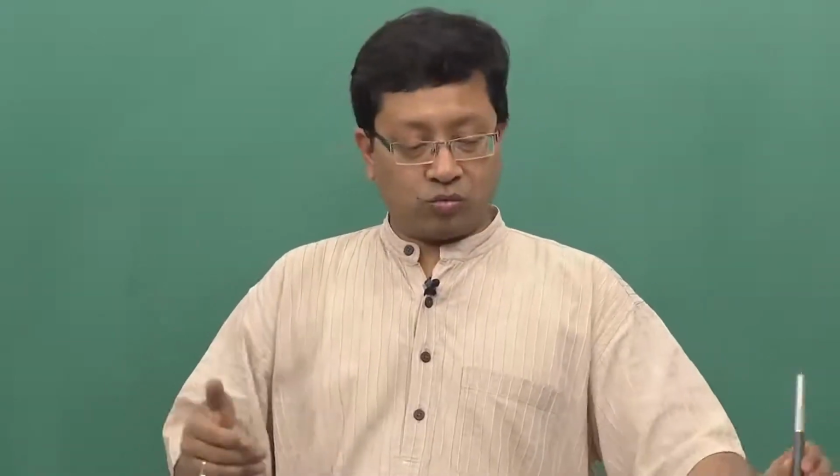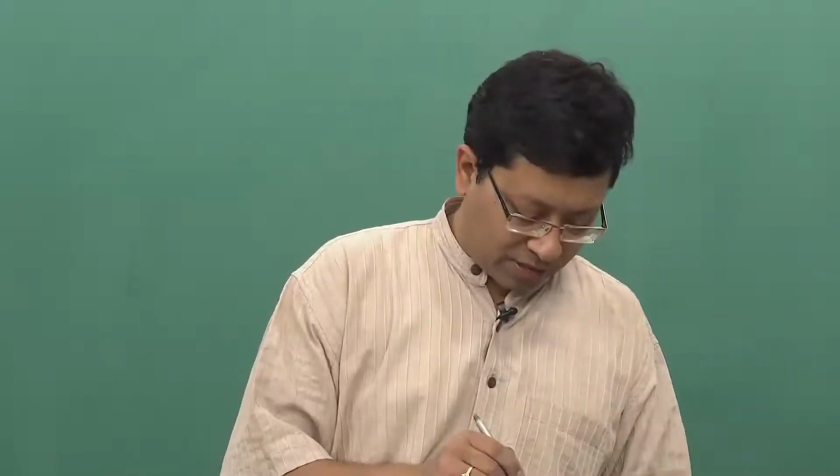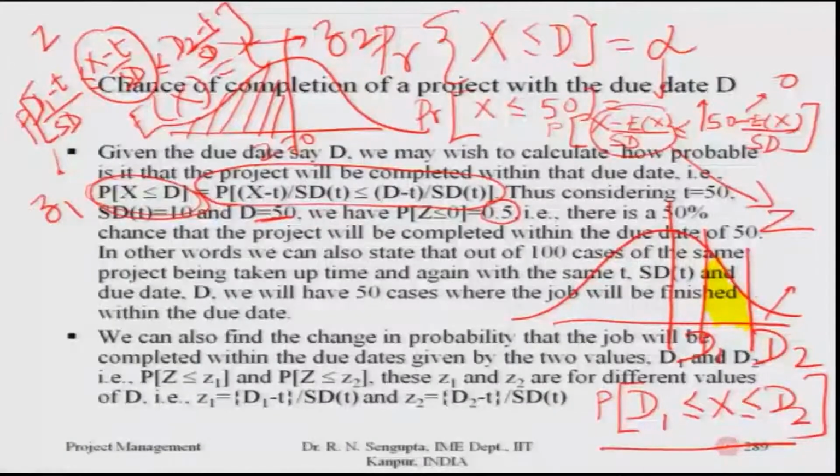such that I am able to overcome the overall loss which I may face if I do not utilize these extra resources of man, material and other things, in case the overall time taken to finish the project is more than D2. Because if it is more than D2, it will go into this region, where, as I mentioned in the example of finishing the road connecting two different cities in India, the overall cost is now 5 lakhs per day.